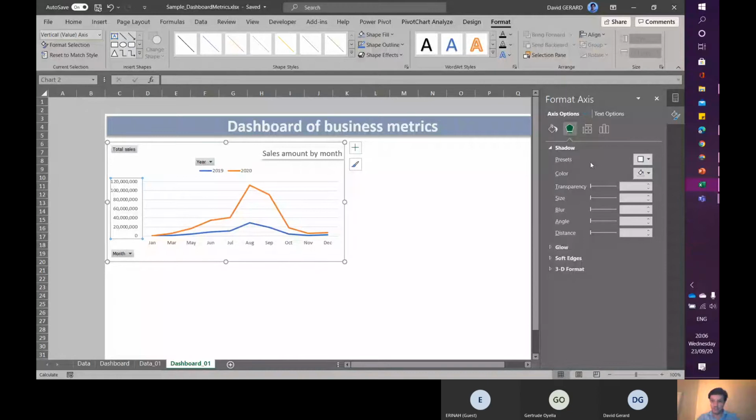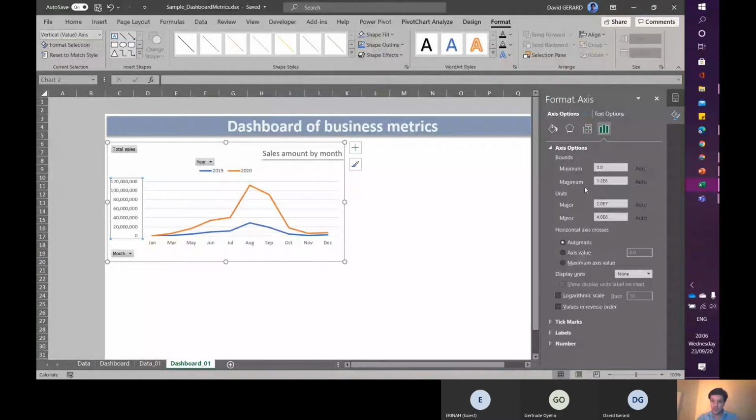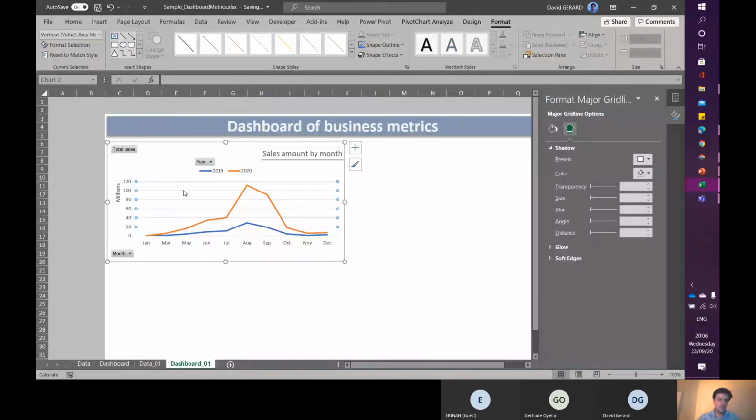We can see numbers, axis option. In the axis option, we can look for display units as 1,000 or millions. We can choose whichever, millions. So now we have 120 million. That's the most important. We don't need so much the rest. We can remove those lines. Okay, they are not necessary. So I select them and press delete to delete them.